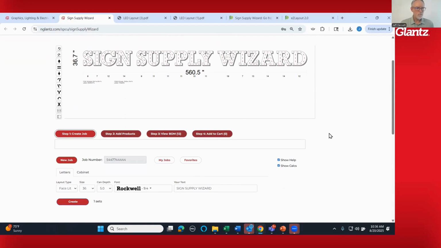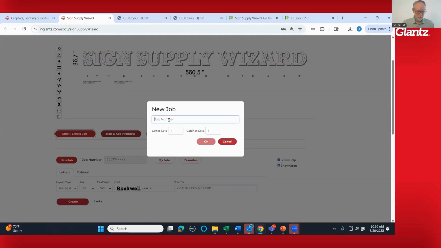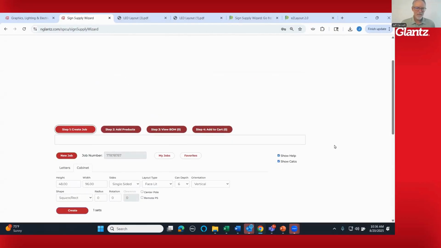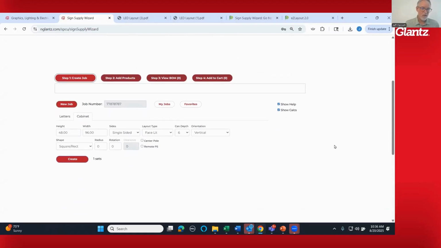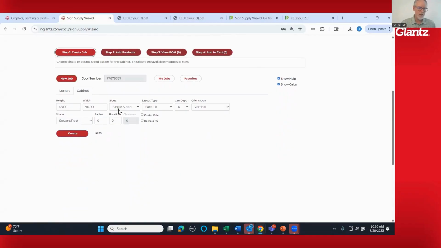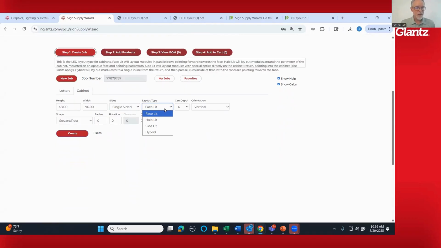What parameters are required for a cabinet besides length, width, depth, single, double face? Let me just really fast show you what the cabinet interface looks like, because there actually are quite a few options in a cabinet. There's obviously the height and the width, single-sided, double-sided, the type of layout. So we can face light, we can do a halo light layout, we can side light, or we can do hybrid.